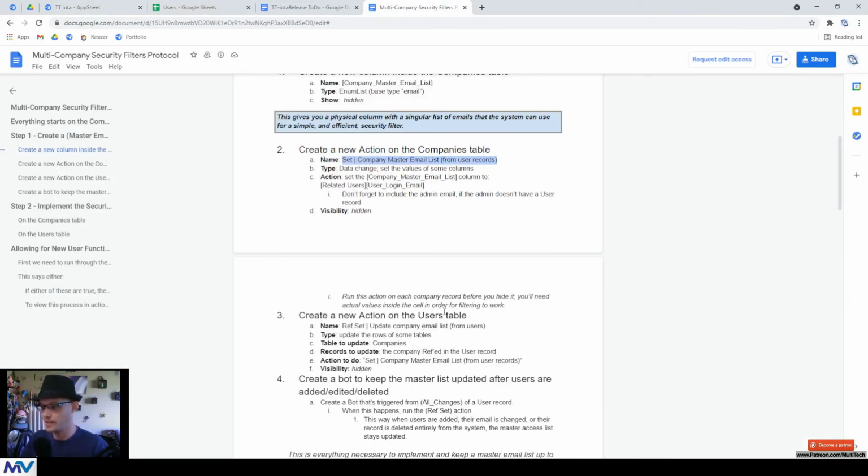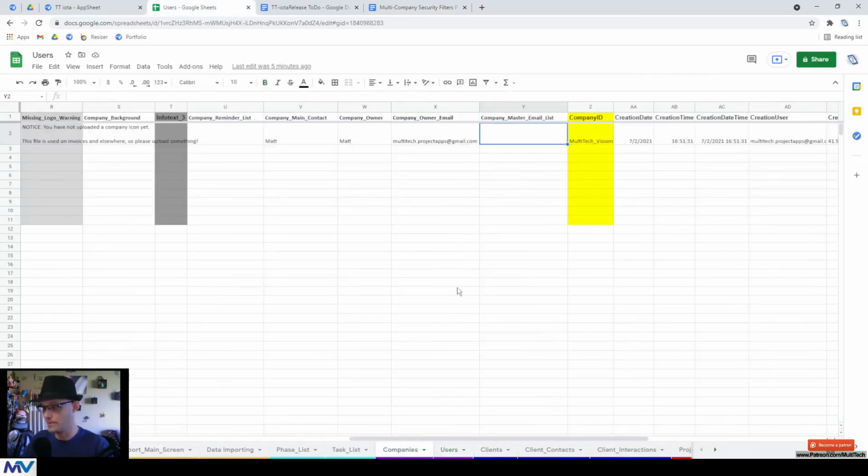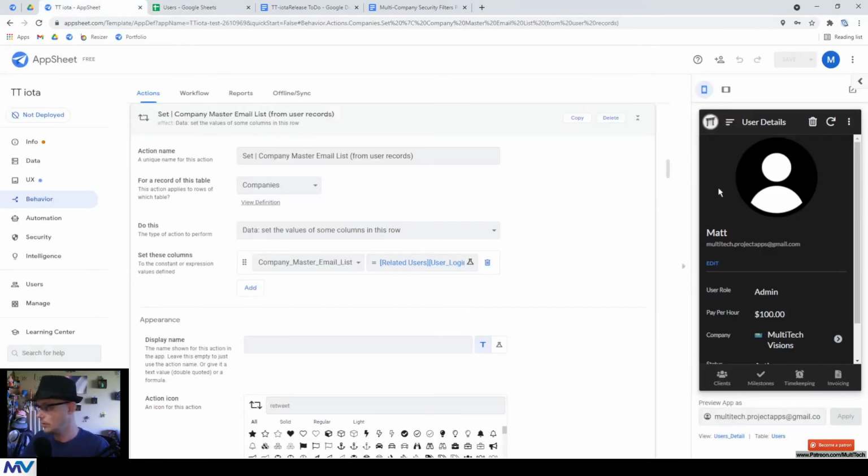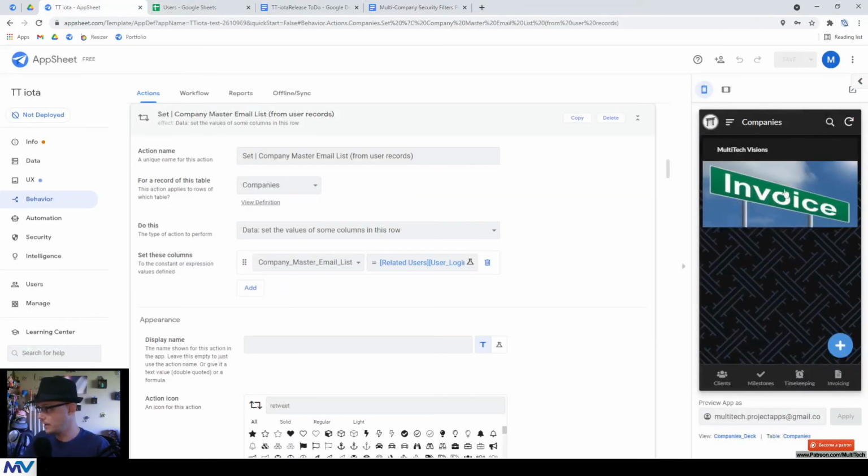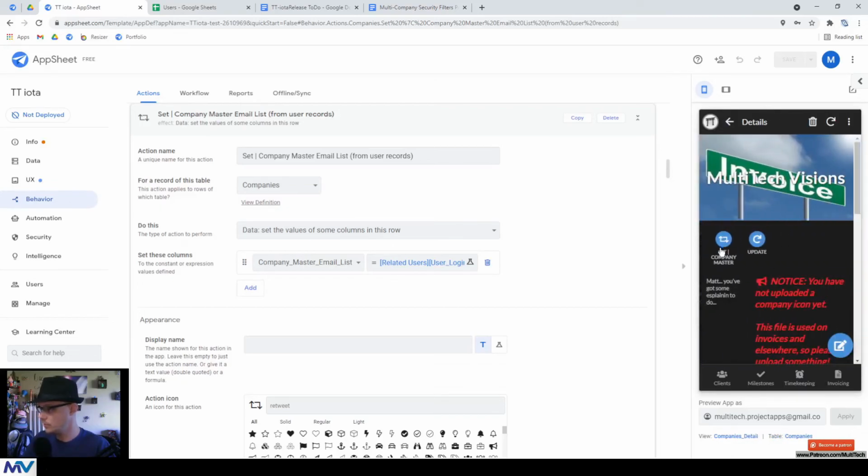After we create this action, we need to run this action. The reason being, if we go and look at the company's table, we created the column and there are no values inside it. So we need to populate that on each company record that you have. I only have one inside this table. If I had five, I'd need to go to each company record and one by one press that action we just made so that it puts the value here. Okay, so if we go and look at our companies table, we can see our action here.